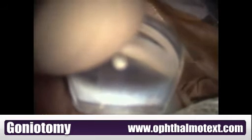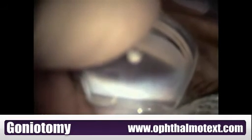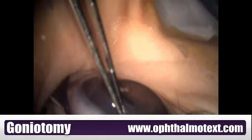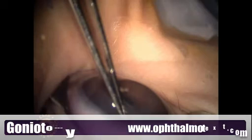Then the Barkan lens can be placed over the wound to minimize fluid egress from the eye. Here the eye is reinflated with BSS. This minimizes adhesions of the iris to the incision. A smooth tear holds the wound closed until it is then closed with 10-0 Vicryl.